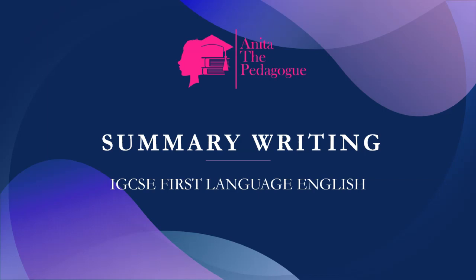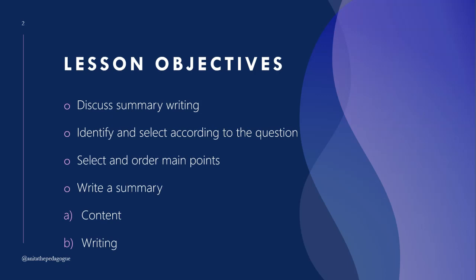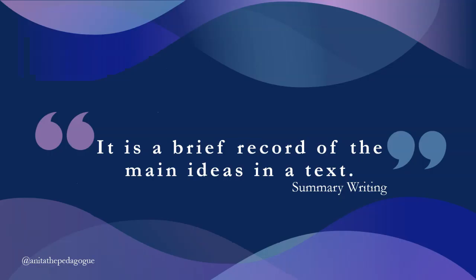Today we want to look at summary writing for First Language English IGCSE. For our lesson objectives, we will discuss what summary writing is about at this level, identifying and selecting information according to the question, how to select and order your main points, and how to write a summary. We will look at tips for getting your content right and also getting your writing good. Let's move on to summary writing.